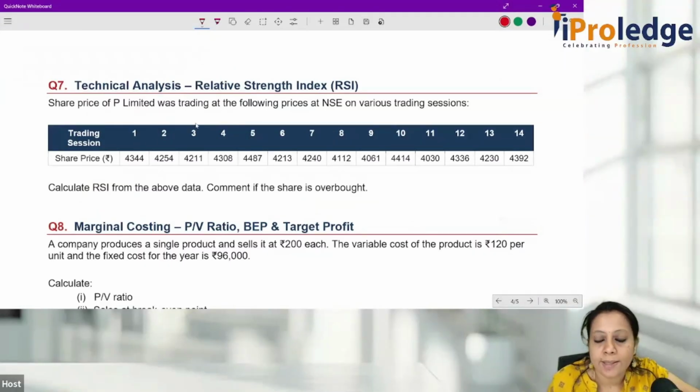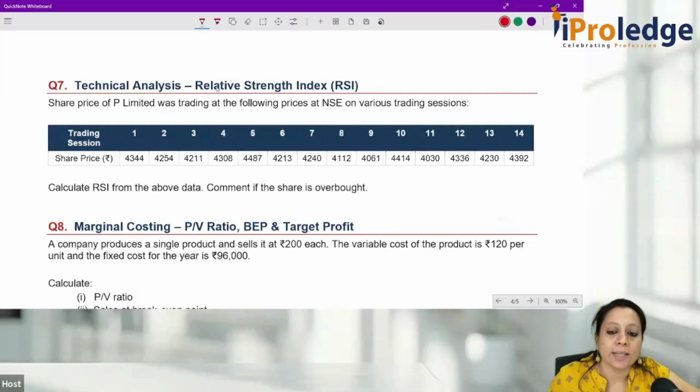So now we will do RSI. RSI means relative strength index. Okay. It is a past exam June question. Two times in June they have asked this. It is from the chapter security analysis. In security analysis, CAPM questions, funds flow statement questions, which we have done in the class. At least try to do one, because funds flow statement has not been asked recently at all. But still, you should know it. It's a professional exam. We don't know what question will come in the exam. So yes, it's advised that you know everything.